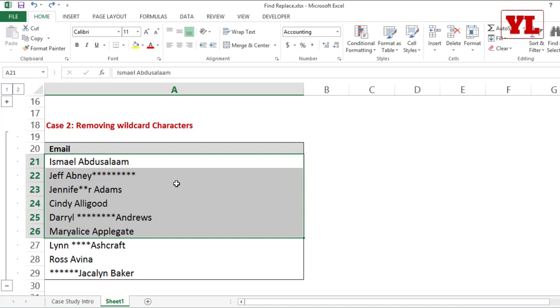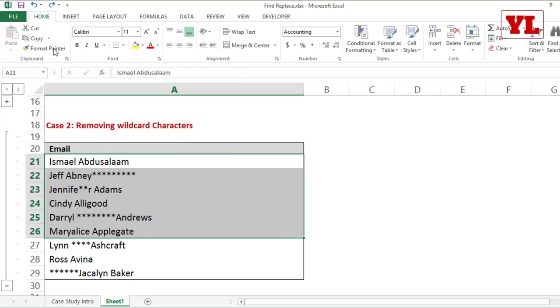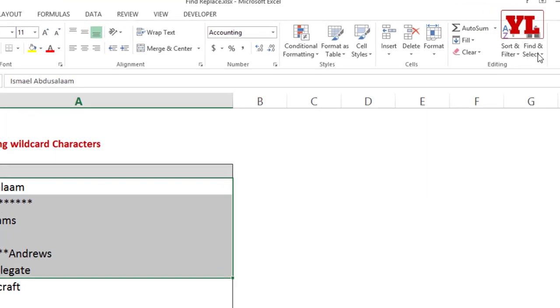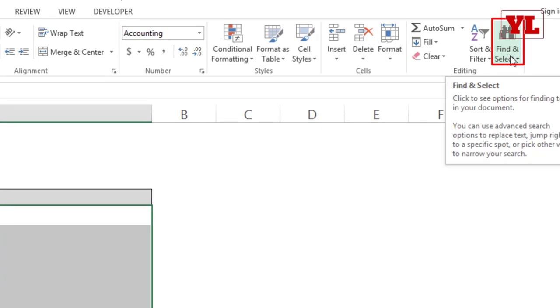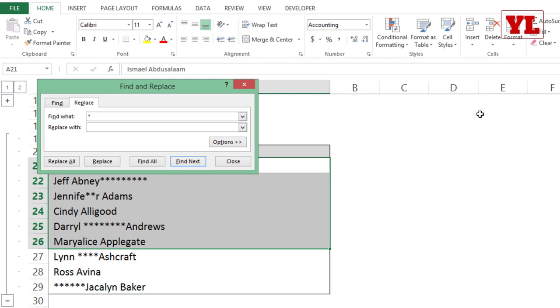So if you want to pause the video and try a few techniques, please go ahead. If not, then let me share the solution. I know you cannot hold on to that curiosity. Wait, let me show you the trick. You choose the data, you press Ctrl H as usual. Now, quite often people do ask me where is find and replace from the point of view of button on Microsoft Excel 2007 or 10 or 13. Well, if you can go to Home tab, you'll notice binocular like sign under find and select, and that's where you find the replace button. So either use Ctrl H or you take the help of this button.